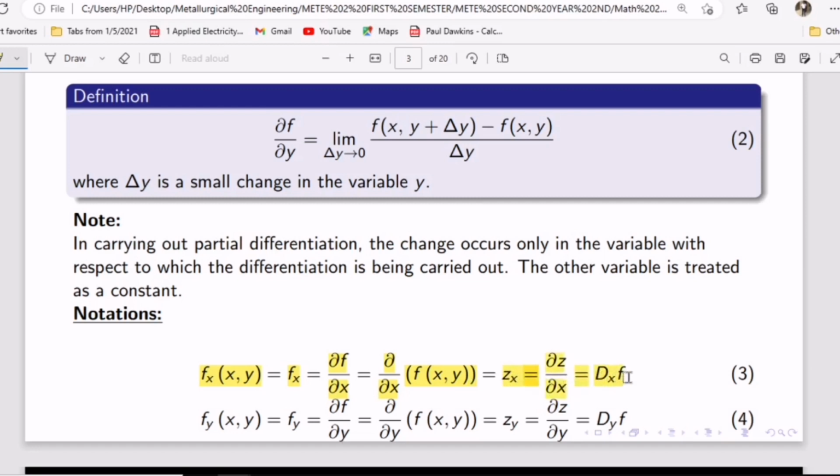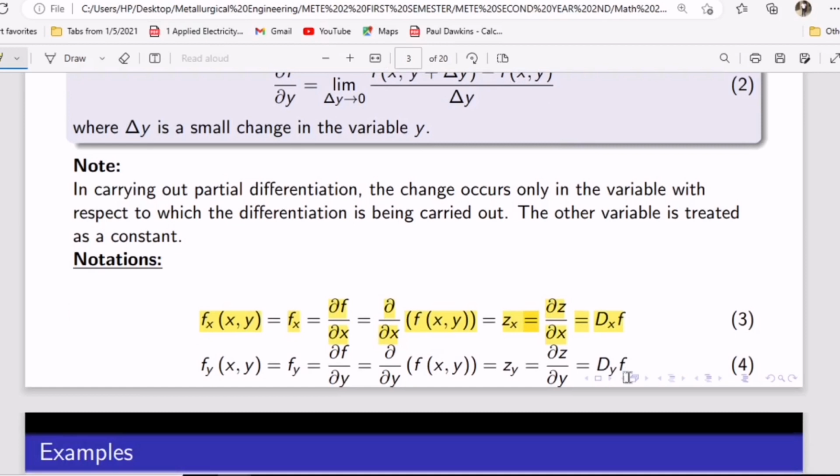So you should know how you can represent them, right? Please, let's take note of this, because in the higher order, if you don't understand, it's going to confuse you how to represent them using their notation, right? The same thing applies to the y, that is f of y. So if I ask you to find the small f of y, that means you are finding the partial derivative of the function f with respect to y, as simple as that, right?